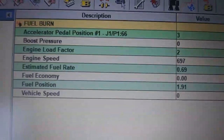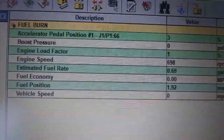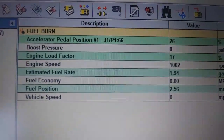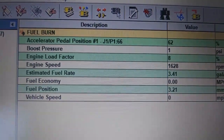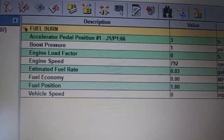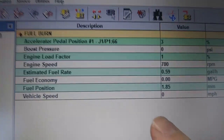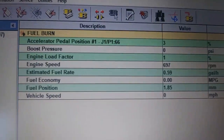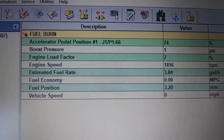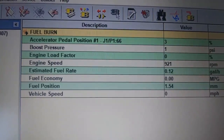You might be wondering how do I know it's not actually burning fuel? I did an experiment. We're looking at a live data feed on a CAT engine. Look at the engine speed and then the engine load factor. We accelerate the engine — RPMs increase — then let off the throttle. Watch the engine load factor drop to zero, which means there's no engine load. Now I'll accelerate it again — watch the RPMs and the estimated fuel rate. We're revving it up, now let off the throttle again. Watch what the estimated fuel rate goes to — it goes to zero, which means it's not adding any fuel.